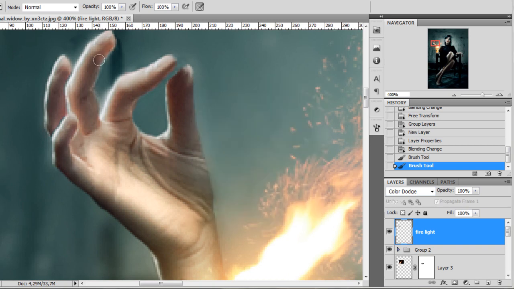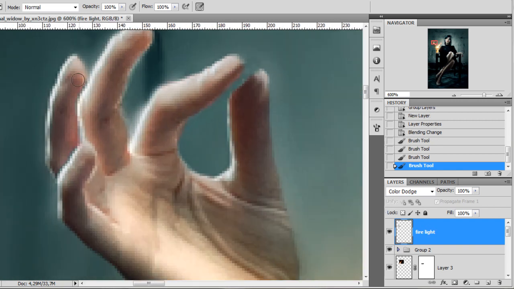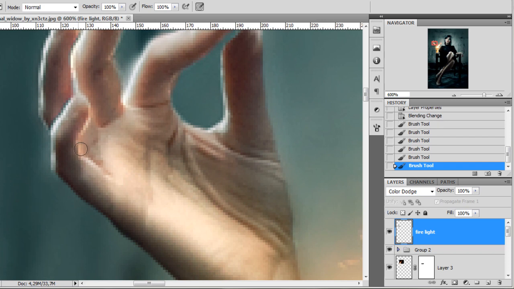So you have to go make some detailed lights here. Use a small brush and just paint over the fingers and the hand here.